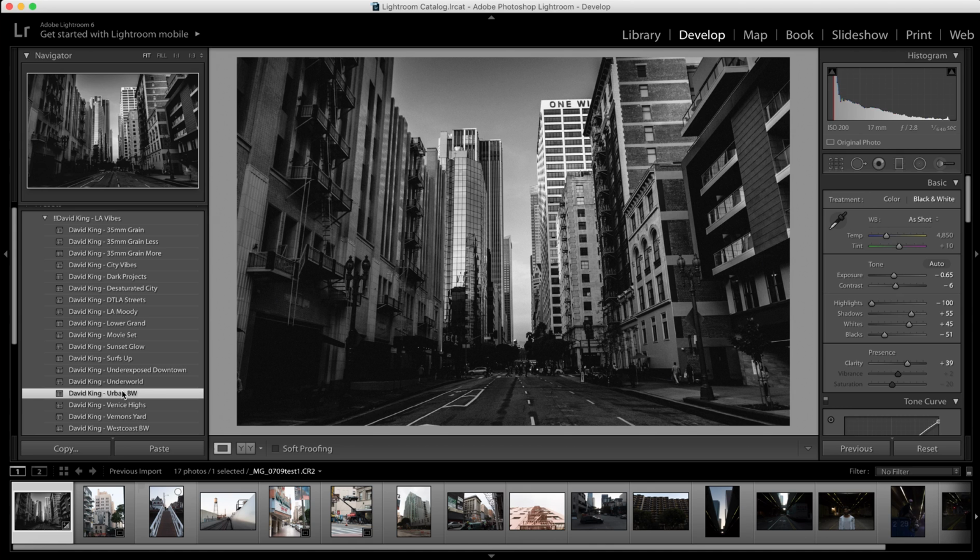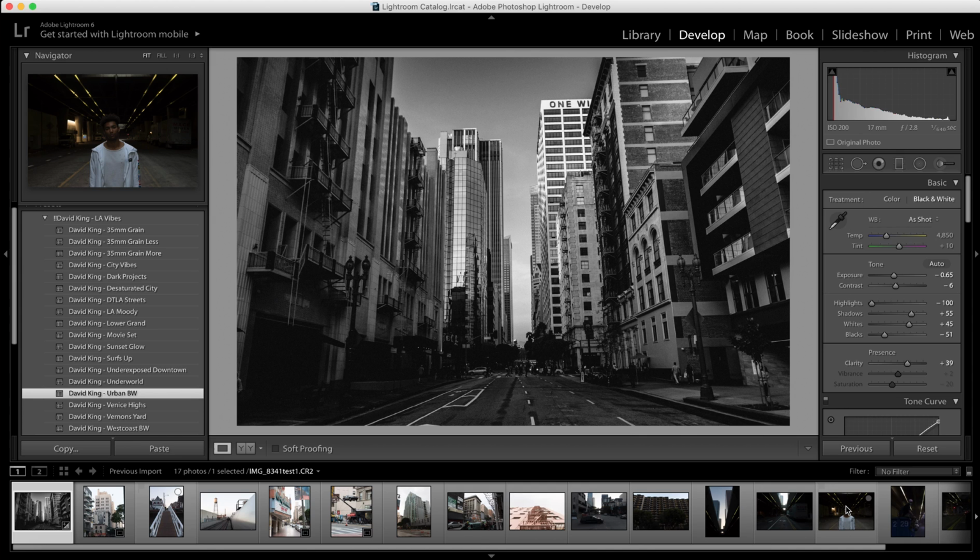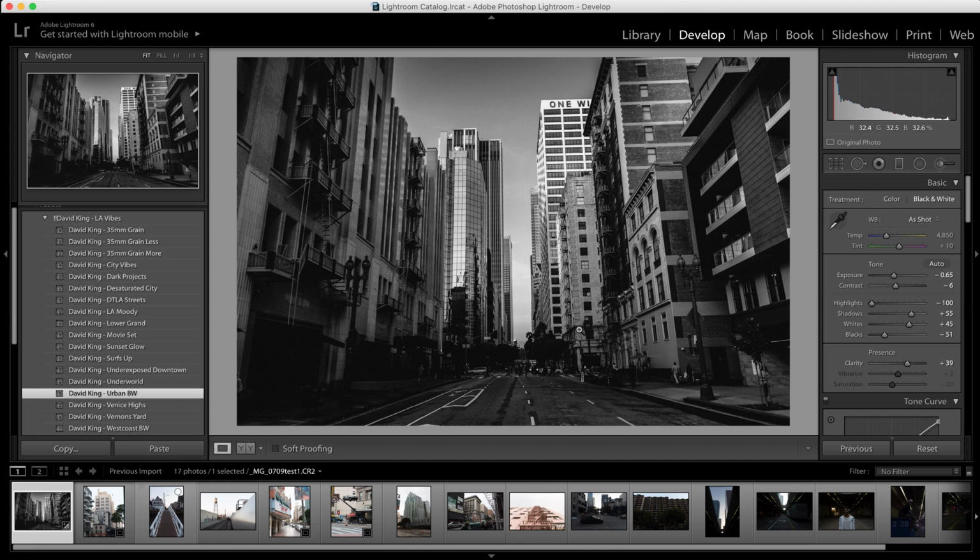So yeah, like I said, these were developed for architecture mainly. I do have some pictures with people in them, like portrait shots, that they can be used for. They just, in my opinion, weren't developed for that, so they don't look how I would want them to look. You could get in there and fine-tune it and make them look a lot better, but I suggest just sticking with these unless you really want to dive in there.